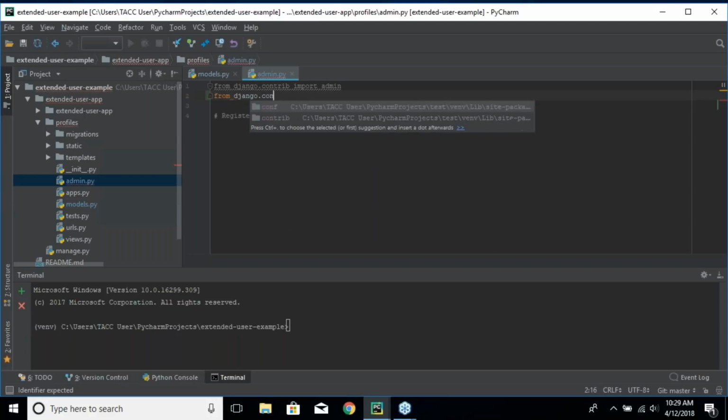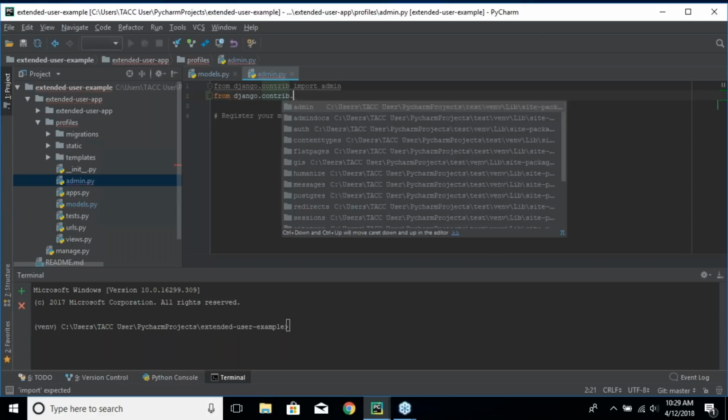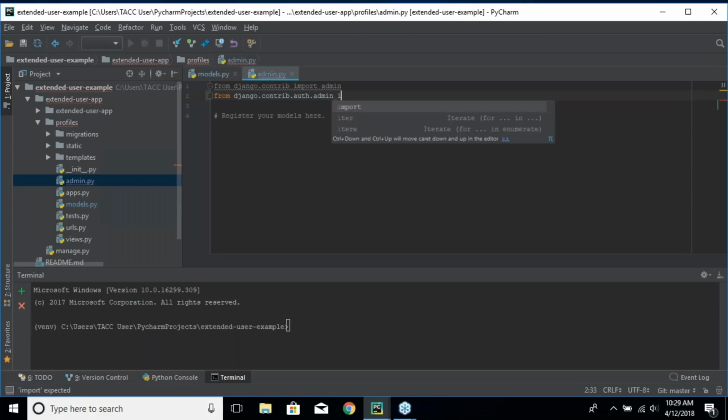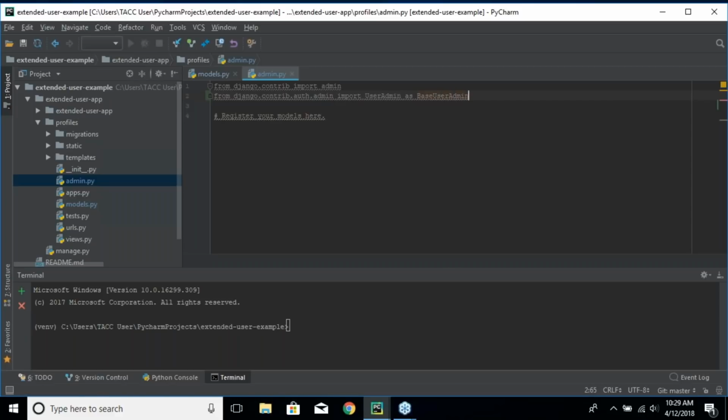So that would be the user admin, and we're going to import that as base user admin. Then we also need to import the user model itself.